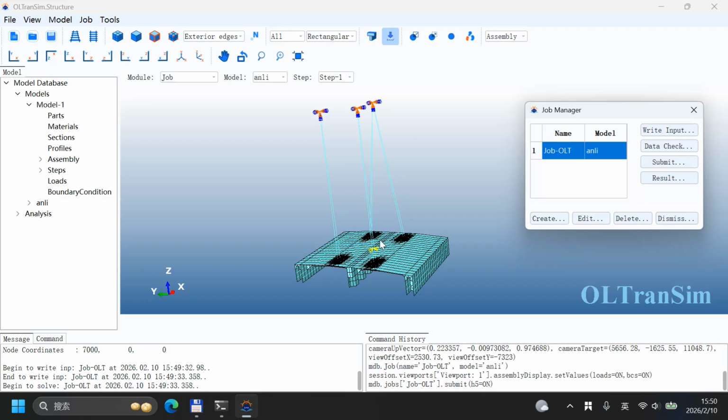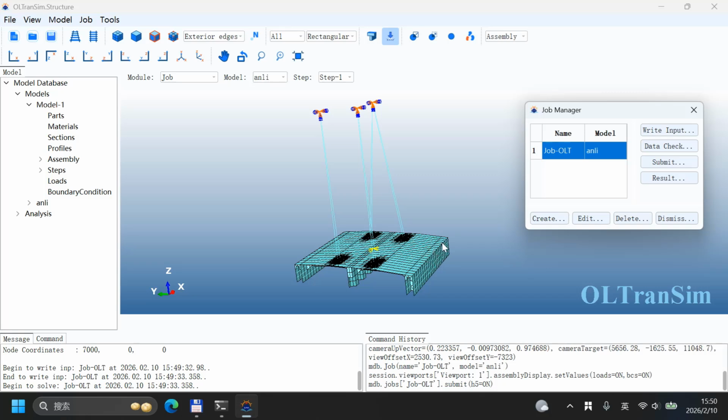So we will fix the x and y translate, and if the structure is not a symmetry very well, it will rotate around the z axis.